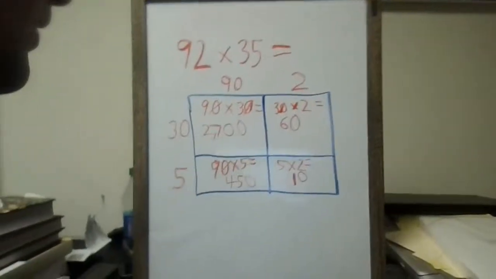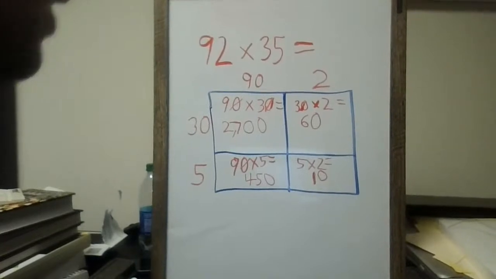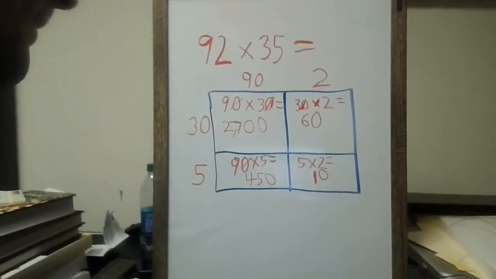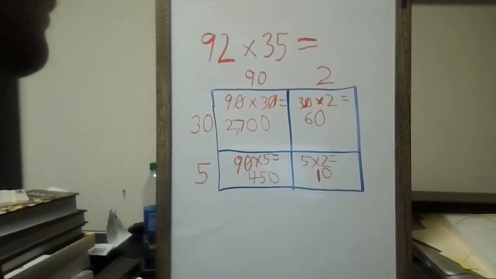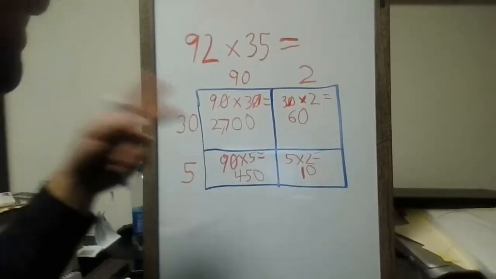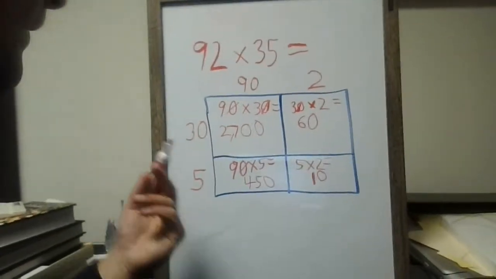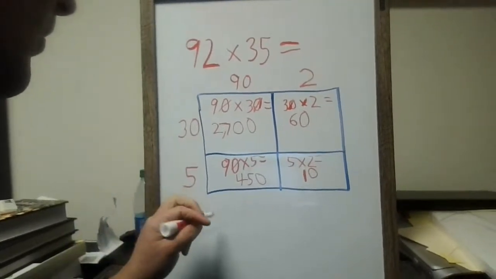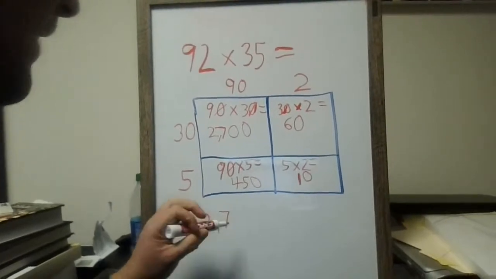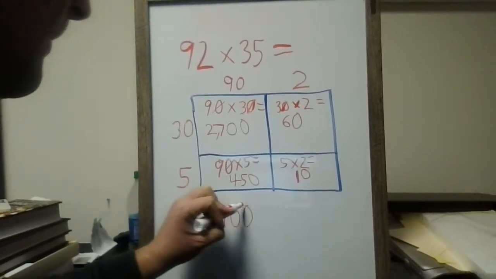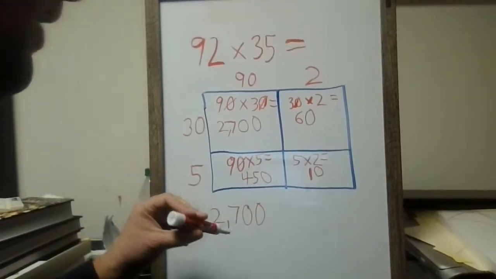So now these four numbers, we have to add these four numbers up to get our final answer. Now I'm going to alternate every other video. For some videos, we add these two numbers, we add these two numbers, and then we add both sums together. On other videos, I've added all the numbers at once. I want you to know how to do it both ways. So I'm going to add all the numbers in one problem for this video. And then the next video I do, I'll alternate and I'll make it two different addition problems.